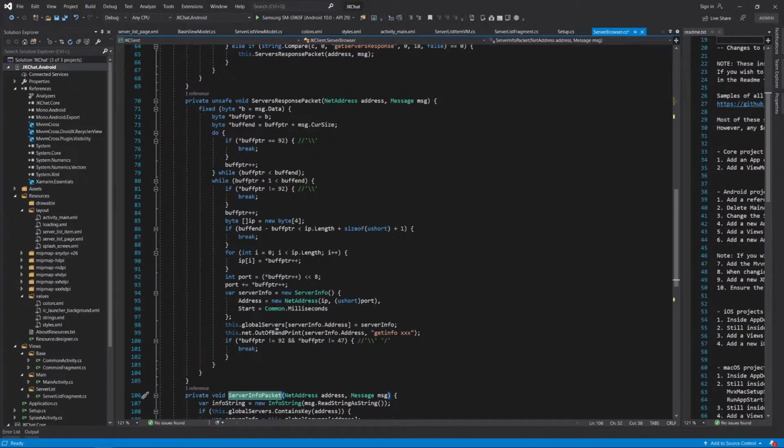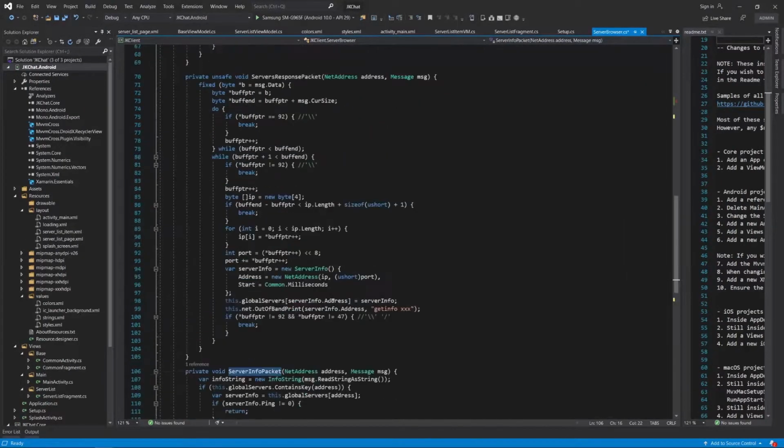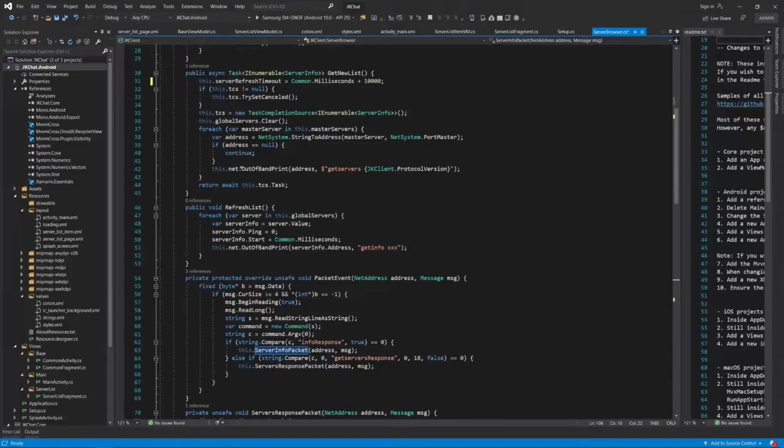And at this moment, global servers already have a bunch of values, but it doesn't have server info. So I definitely need a bigger timeout.